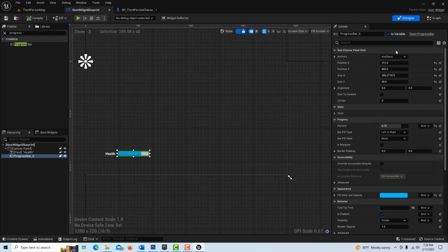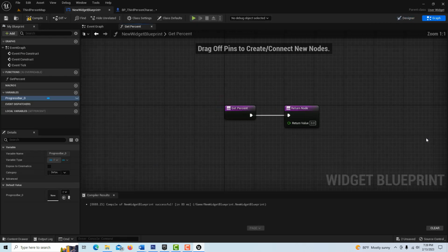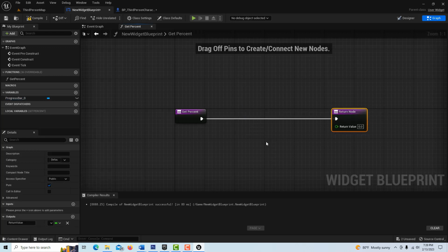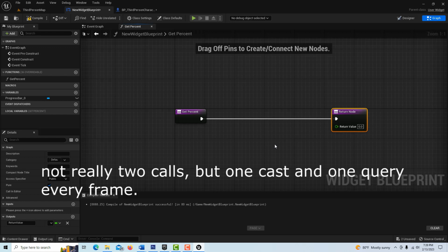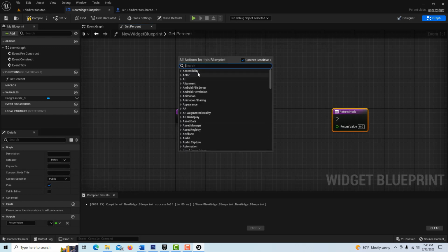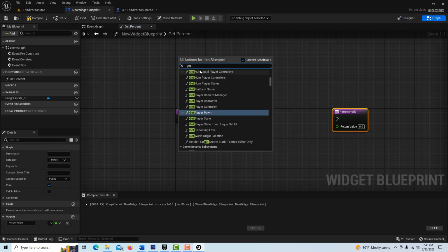So anyway, we'll go ahead and bind it here, create binding, and it pops us over into this function. We're going to set this up really fast, and you'll see that it's getting called every frame. You can't see this, but it's actually making two calls: it's calling the blueprint, and then it's getting an update on the values. So it's the most expensive in terms of processing. It's really not an issue if you have a small game, but if you have a complex game, this can start adding up. So I'm just going to press Alt and disconnect this right here.